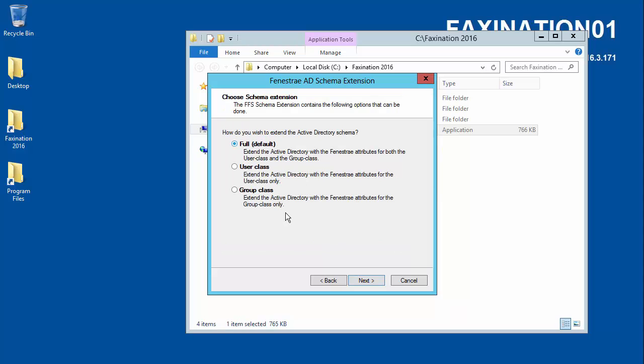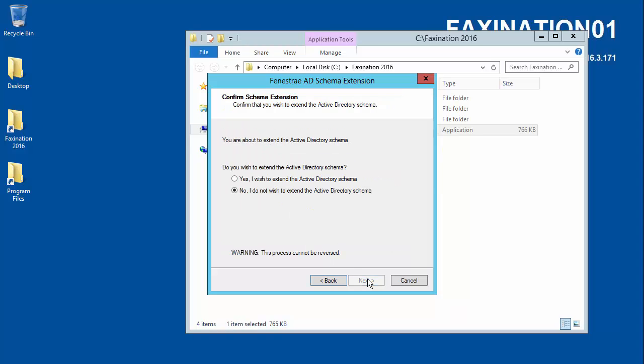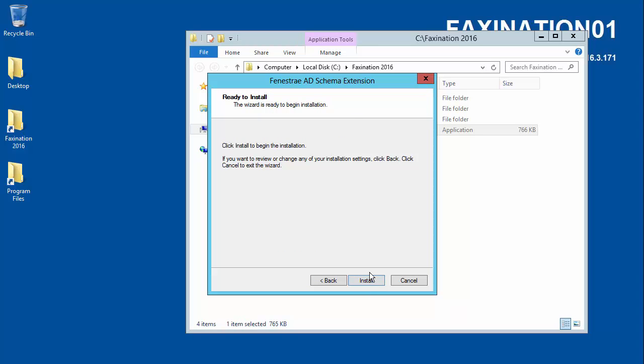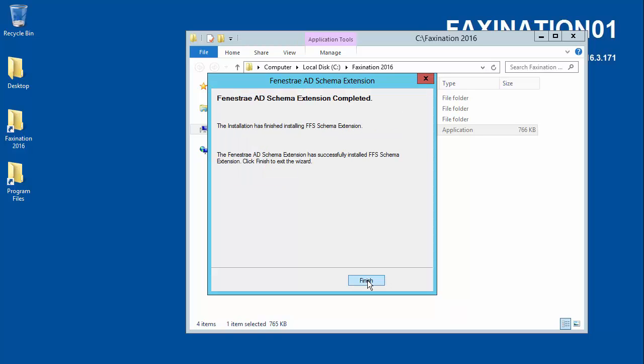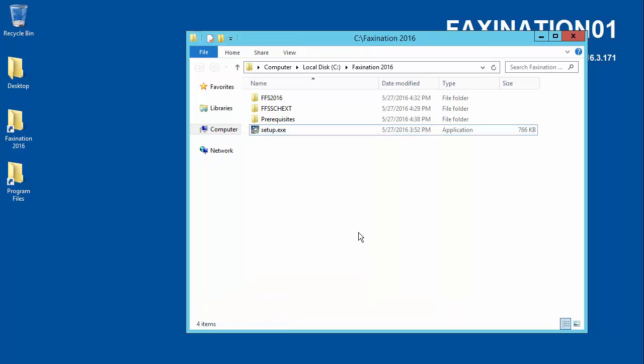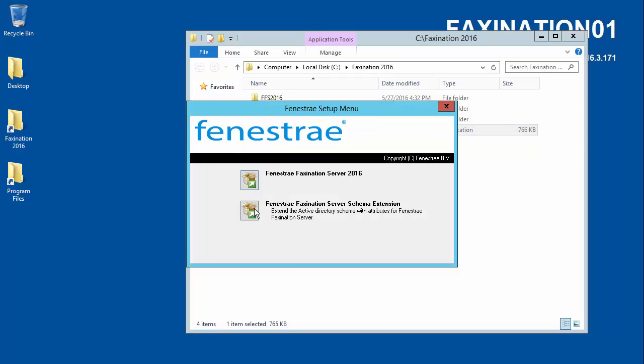We're going to do a full schema extension. And you're given multiple opportunities to change your mind. And install. And as you can see, it's just that quick. Schema is extended.